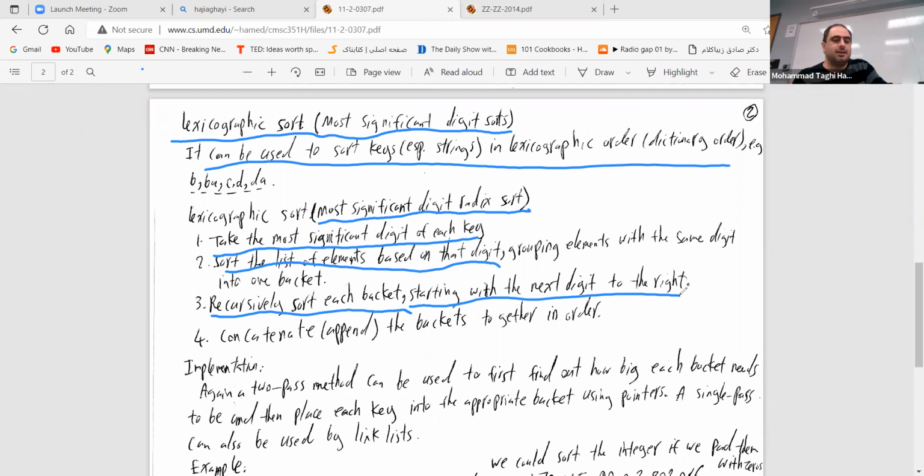And then, in that case, it's a little bit different here, in that you are taking the most significant digit. Then you will list the elements that have that digit and put them in the same bucket. Then for each of them, you will recursively sort just this particular bucket, not the whole array. So actually the implementation would be very similar to that. Let's see an example, and then we can see what the algorithm is.